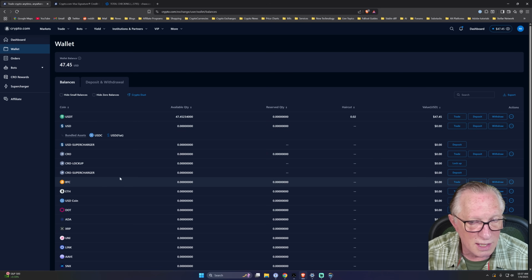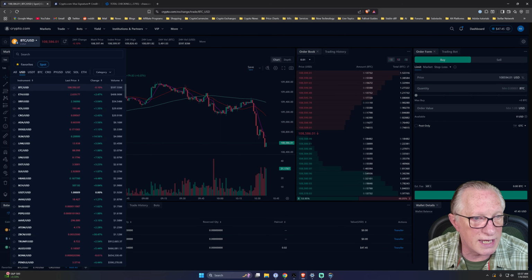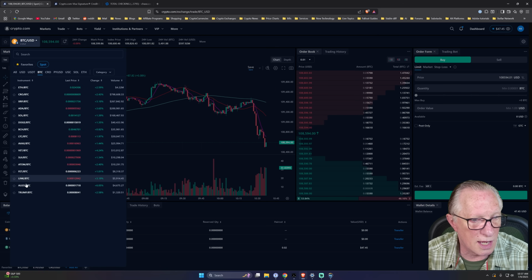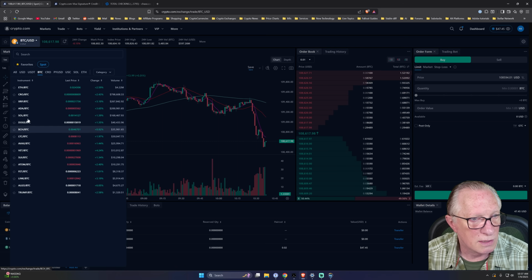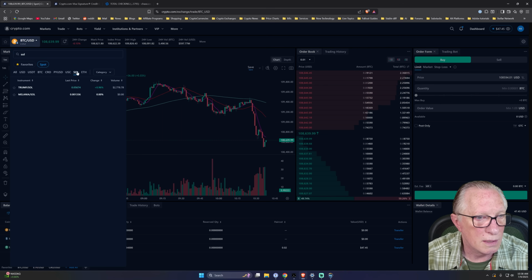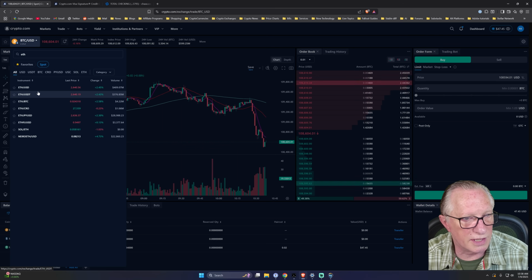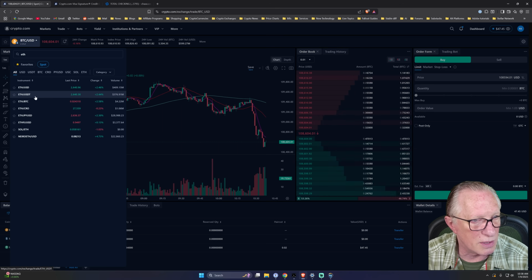So Bitcoin is almost universal. So if I wanted to trade Bitcoin for just about any other cryptocurrency, you can see that there's a lot of Bitcoin trading pairs, right? If I were to use a different currency like Solana, not quite as many trading pairs there, right? Just a couple of meme coins. So you can see there are several Ethereum trading pairs as well, but not as many as Bitcoin.